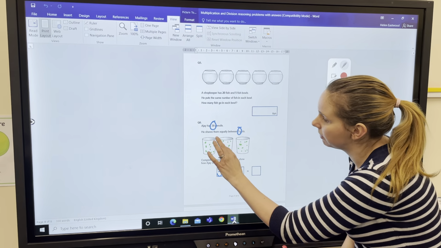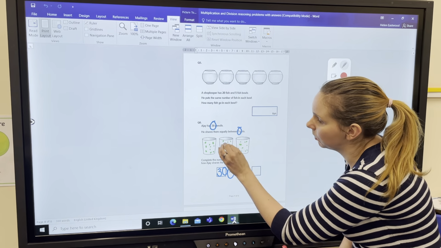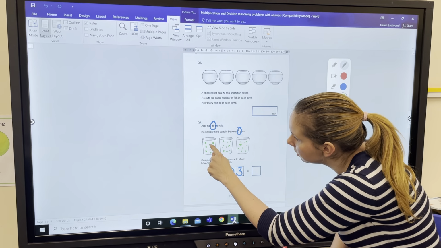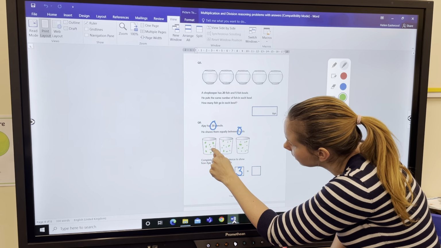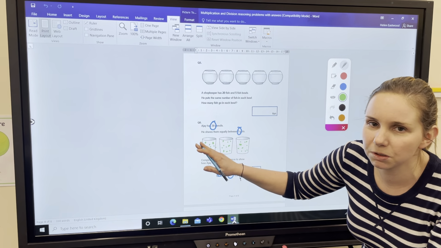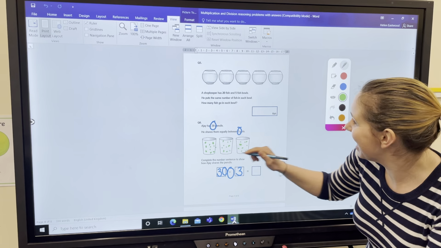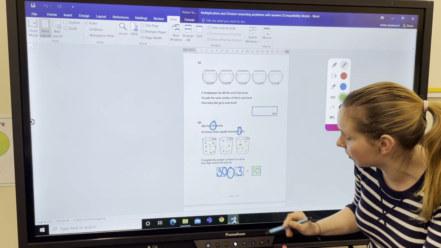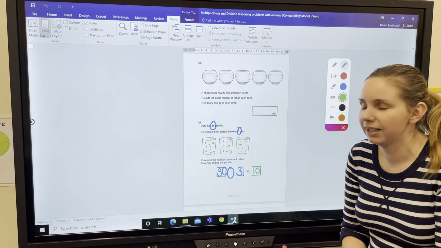What you may have noticed when I was doing them, I was trying not to put them too close to each other because when we put them too close to each other, we miss them, okay? So try and leave little gaps. 1, 2, 3, 4, 5, 6, 7, 8, 9, 10. I've added them on with my finger. Yours wouldn't do that, okay? 10. I have 10. I also know that 10 lots of 3 is 30, okay?